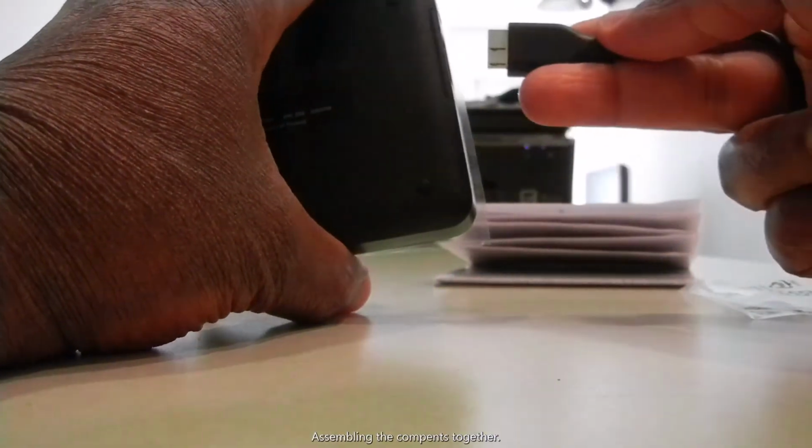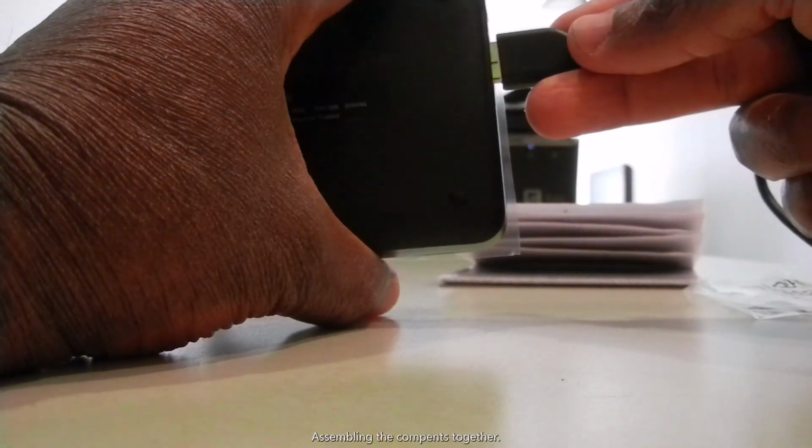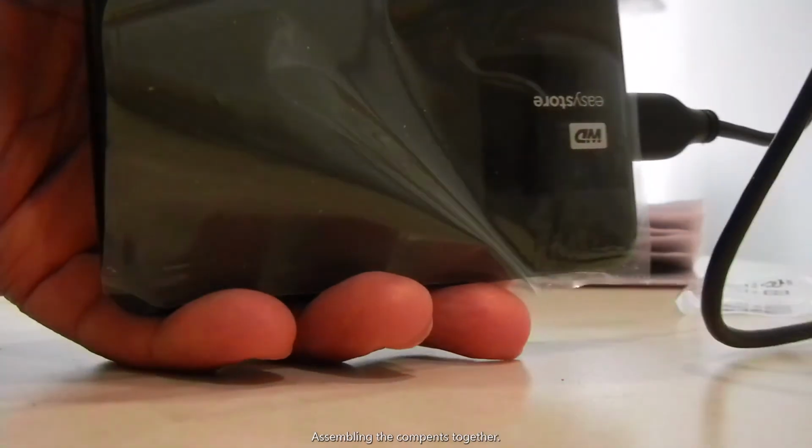Okay, so plug this part in here. It went in pretty good. This is plugged into the external hard drive.